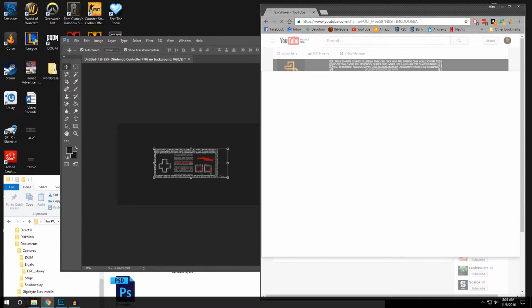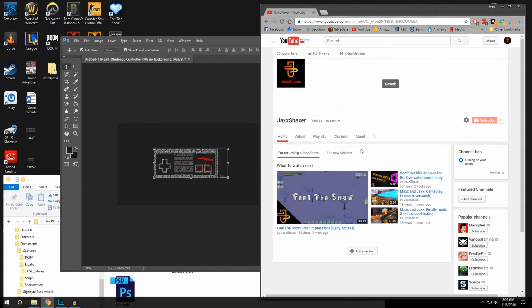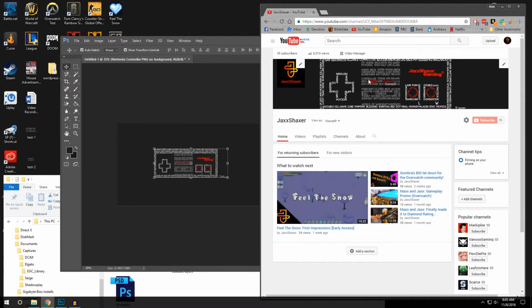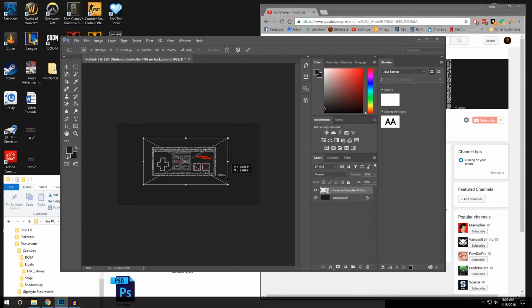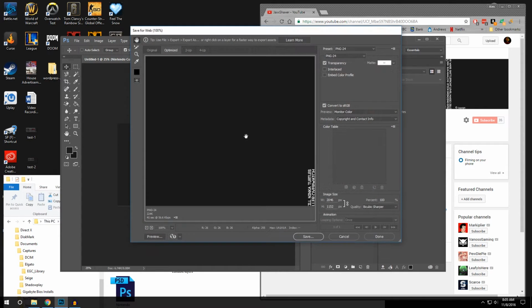Let's try this one. This one looks like it may possibly work. It's still a little bit too big. Let's see how it looks when I put it here. Okay, we're getting better, but it's not the size that I want. So let's go back here. Let's change that to something like that. Let me move it where I kind of want it. I'm going to be cropping it anyway, so it doesn't really matter. This one will be test number 3.